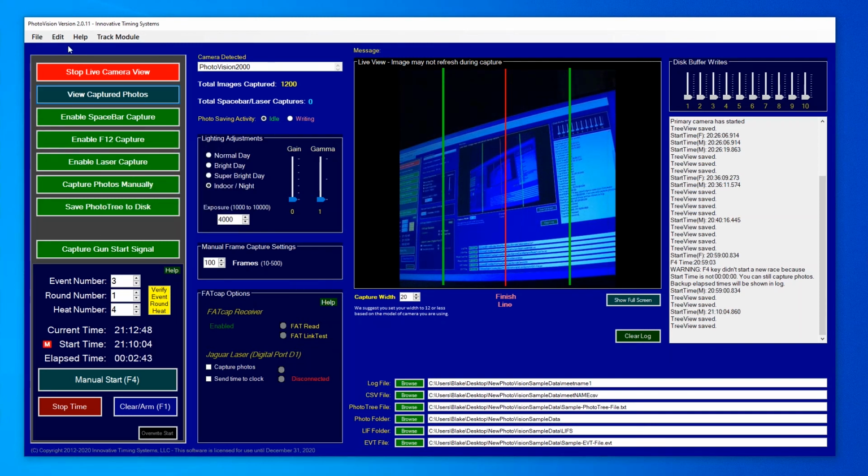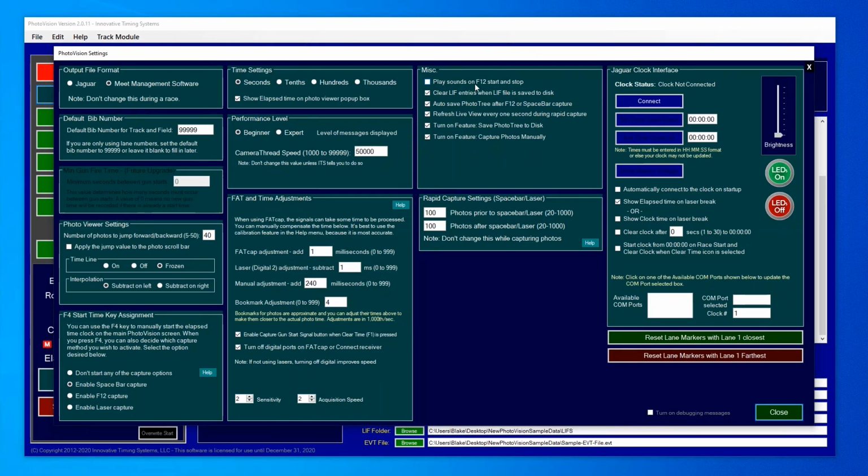But the option to play sound on F12 start and stop is there, so that if you're using F12 mode, you're typically not looking at your keyboard, you're looking up at the finish line because you're trying to decide when to hit that key. So you'll place your finger on the F12 key and then you're going to look at the finish line.